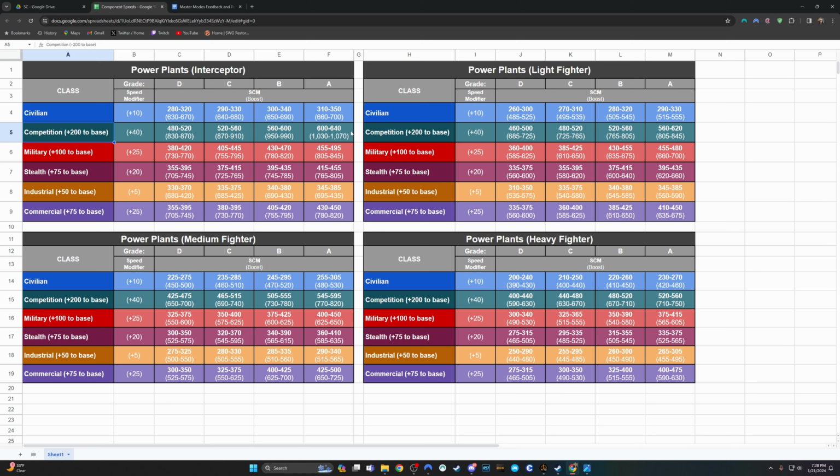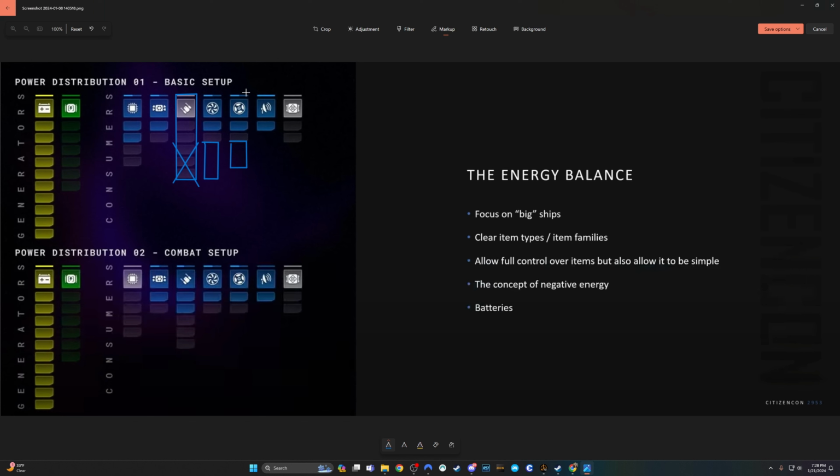Because the way that this would be balanced is because, yes, I know that this is a massive speed increase over everything else, and it could become a meta and no one else would want to use anything other than competition components. But the way you would balance this is something that they showed at SitCon, which is this. So this chart here, this power distribution system and the energy balance.